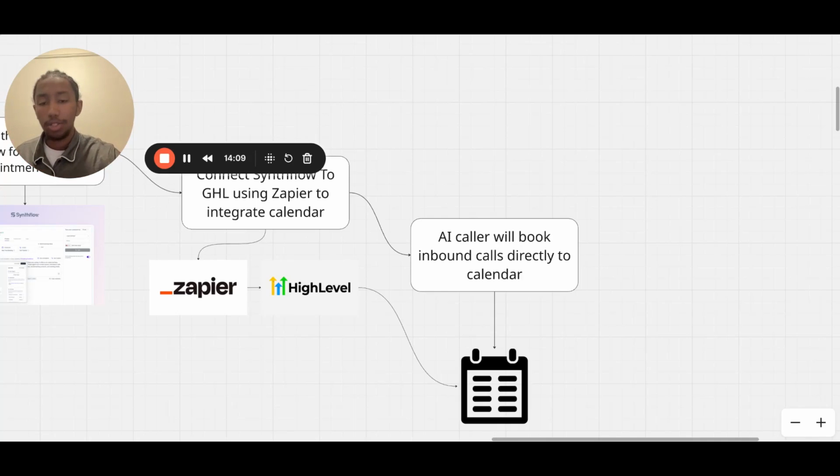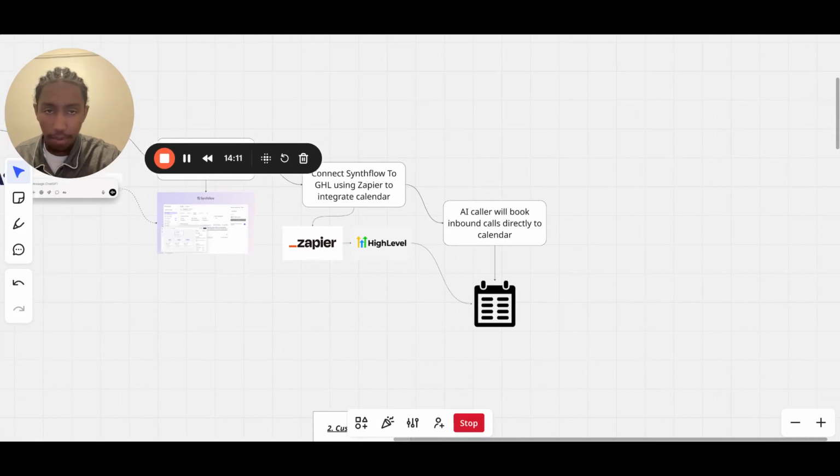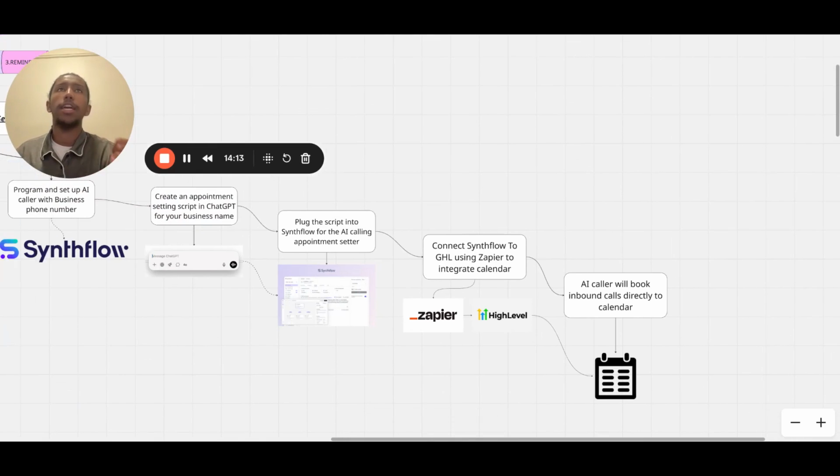So how this works in a real example: say a potential patient saw one of the ads we ran for you, like, oh, 20% off hip adjustments on Thursdays or something like that. Then the patient will be like, oh, okay. They'll click on the page, and it'll link them to the opt-in page that we created for you.